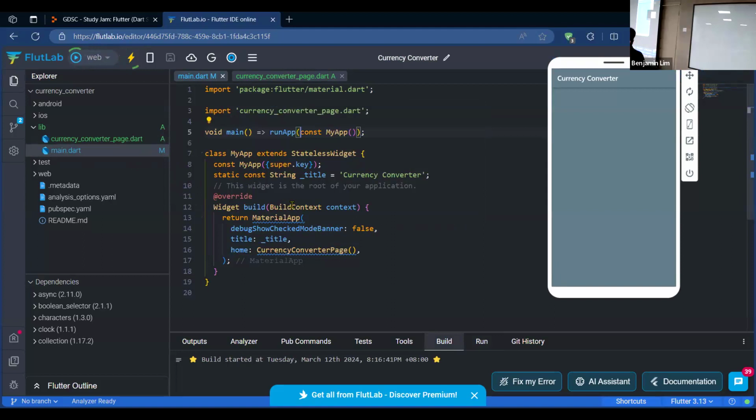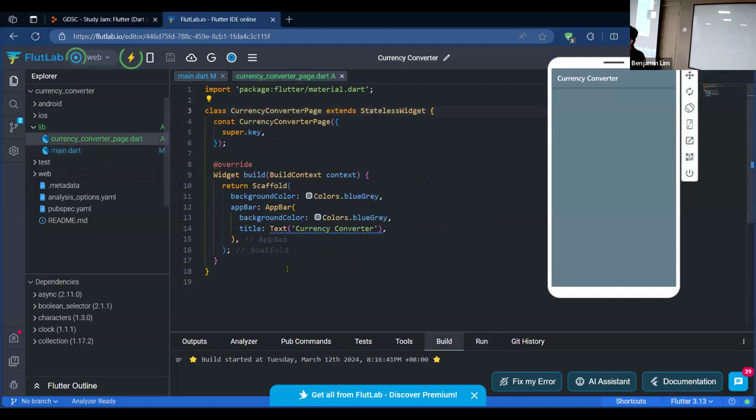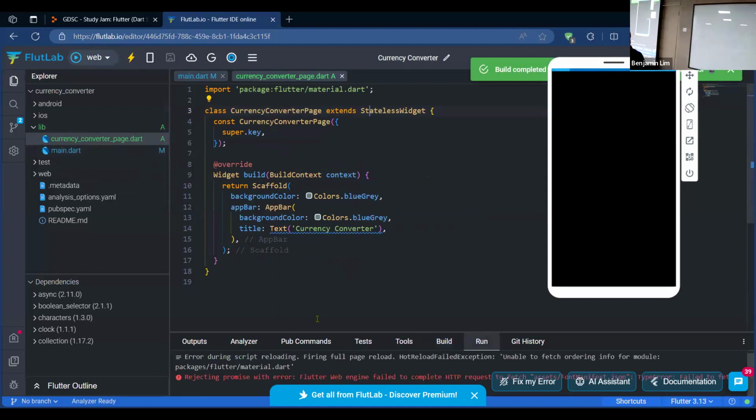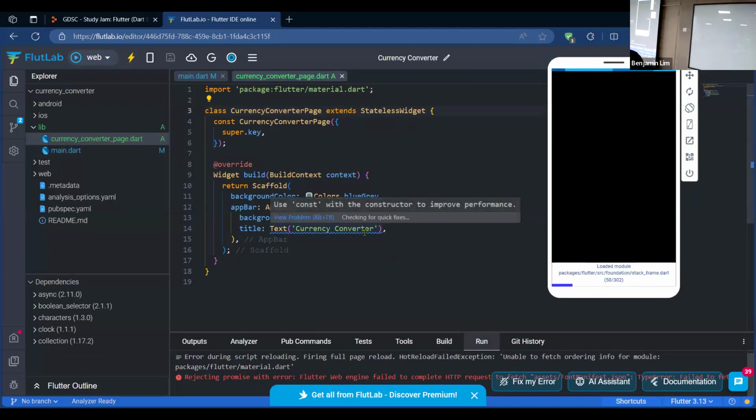Okay, I don't know why this IDE is taking quite long, but yeah, I think we'll just leave it here for now. Are you guys getting the same error? Or is it just mine? Okay, never mind. I have to rebuild my entire app again. Okay, never mind, we'll just move on first.